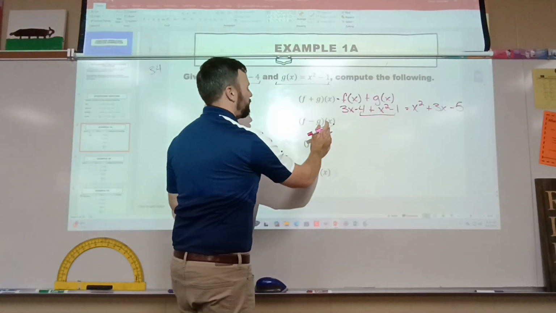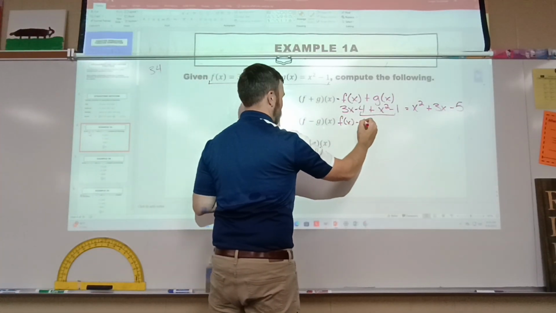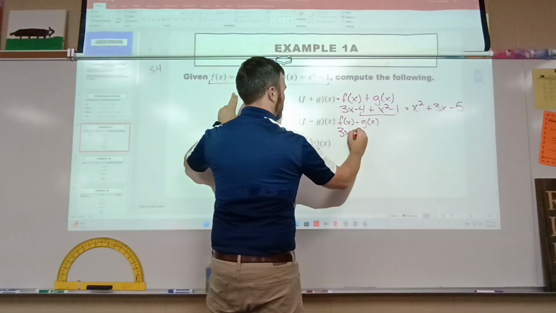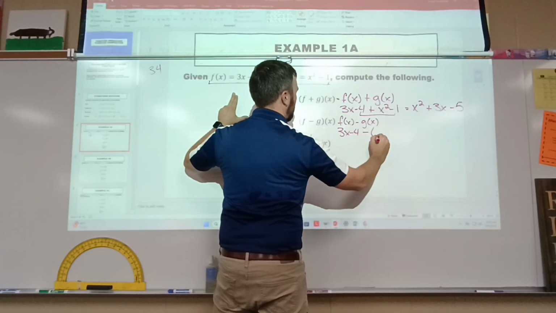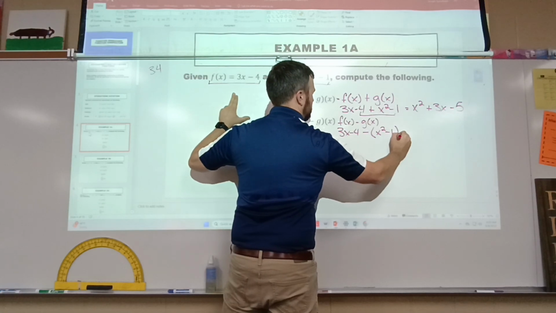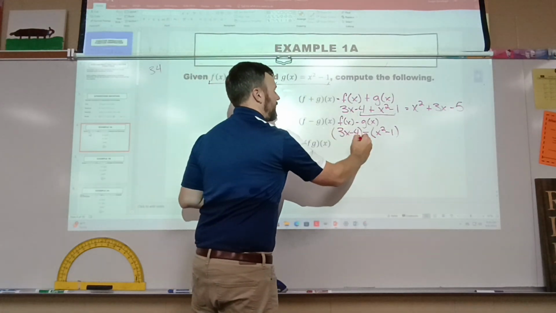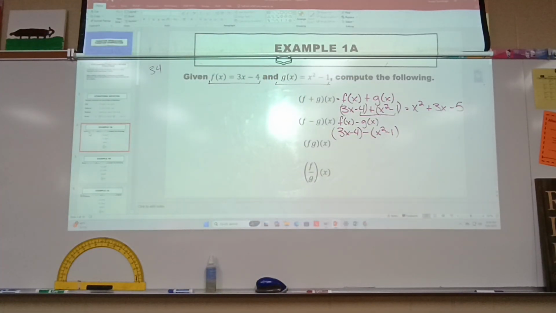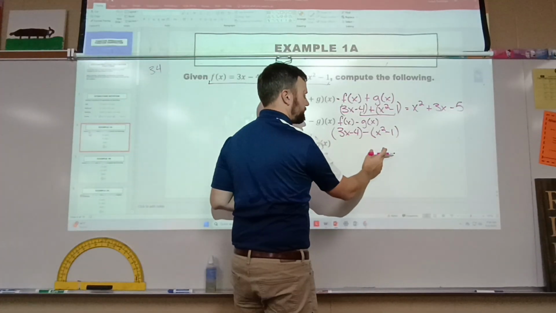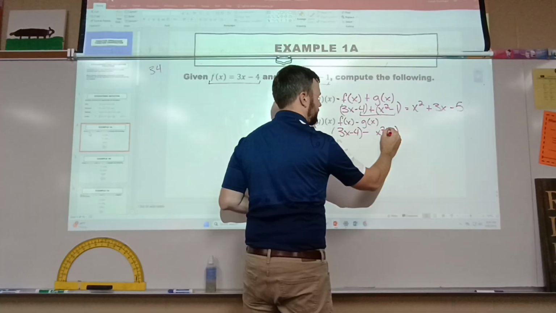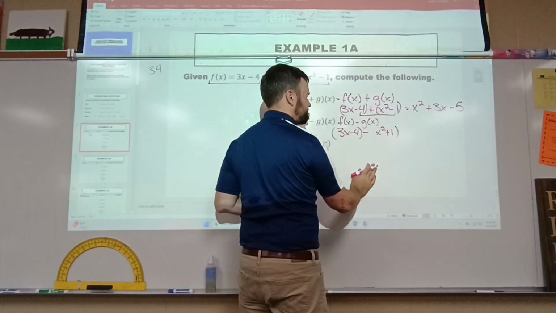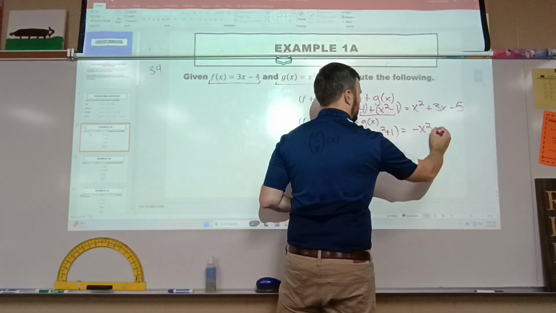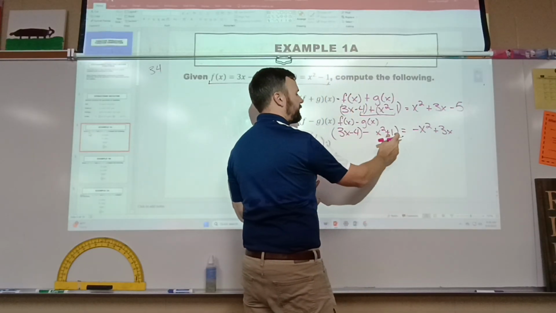If it says subtract, what should we do with our functions? You subtract them. Now be careful on this one because I do have to treat this kind of like parentheses, right? Because that negative has to go through. Even this one, you could think about it as keep them separate until you do the operation, right? Because I need to change both my signs. So that becomes a negative x squared and a positive 1, right? Negative x squared plus 3x. Now we have a negative and a positive.